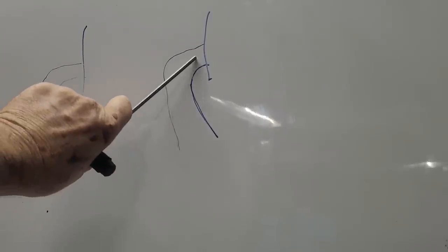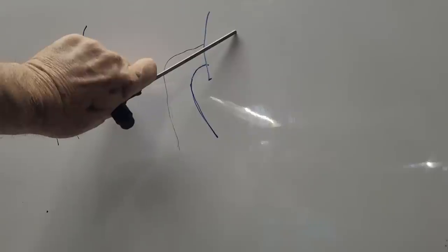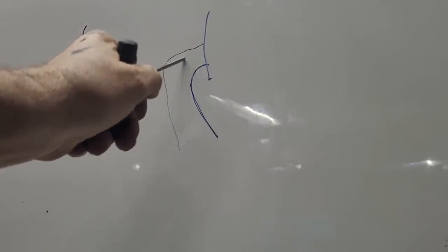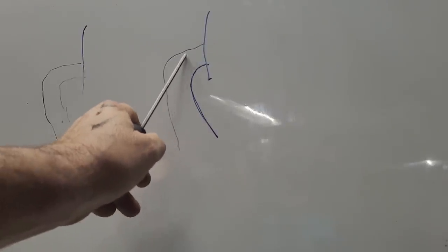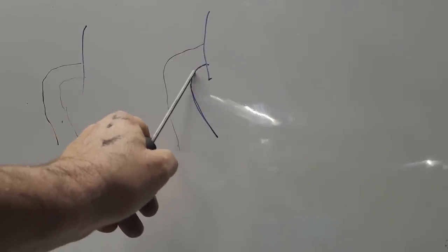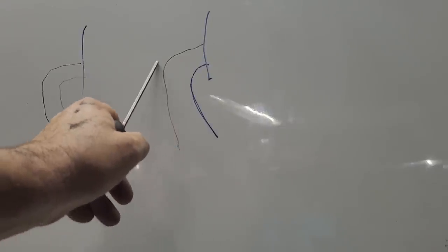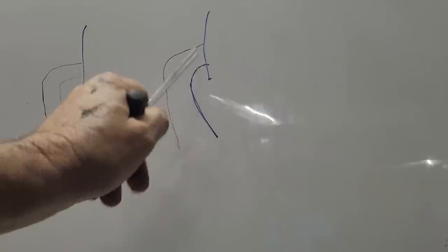I don't care if you dimple it, stripe it — whatever you need to do to get this area rough. On the inside of this radius when you cut it, don't leave humps and bumps if you can help it. You want this air to be really close right here. The air has density to come at that angle. By raising the upper transfer you get a gain there. It's important for the inside radius — the short-side runner — to be smooth and shiny because air doesn't want to travel close to a coarse rough wall, but you want it traveling close on the short side. That is your biggest gain.